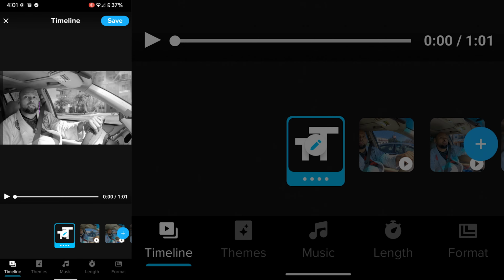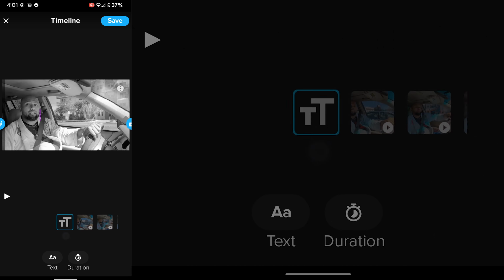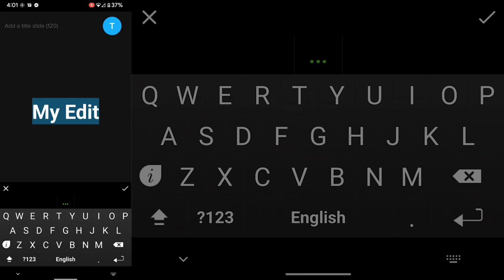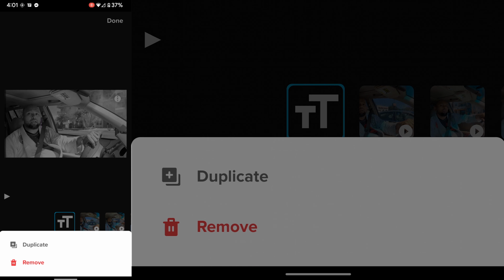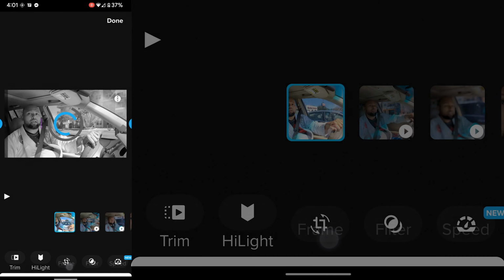Again, what I did was, if I go back, you select your clip, whatever your clip is, you press edit, and then from here you can add text. In this case, I can alter that and call it whatever I want. In the case of a vlog, I don't want a text intro, so I'm just going to remove it. Not duplicate, whoops. You can duplicate the footage, but remove, and then again remove, boom, done.